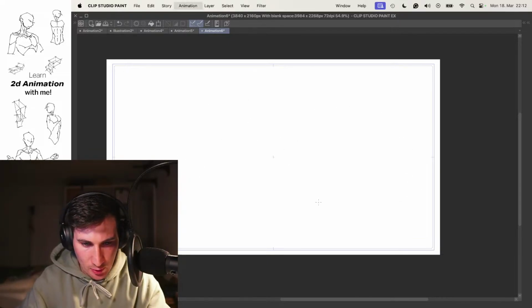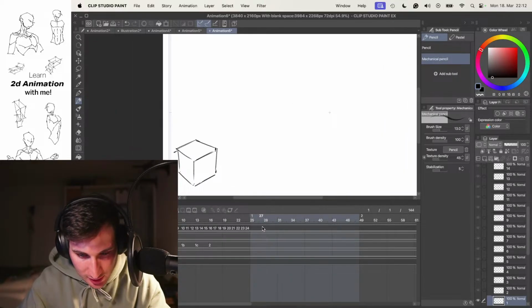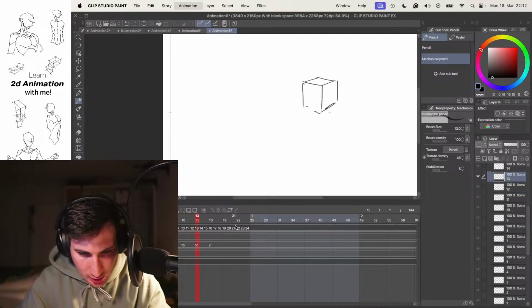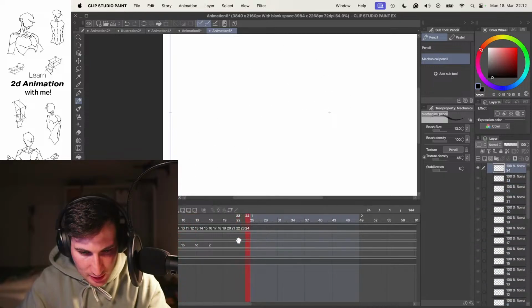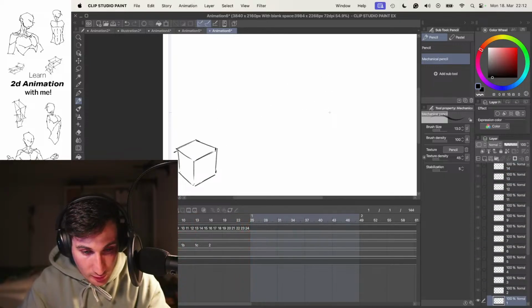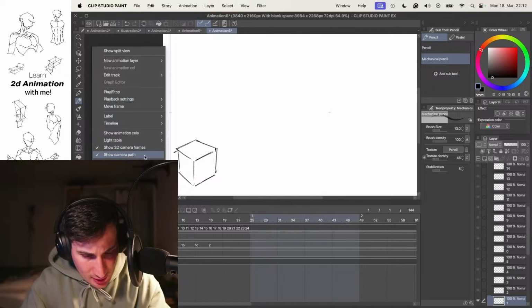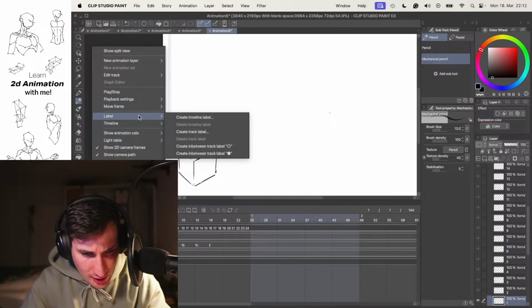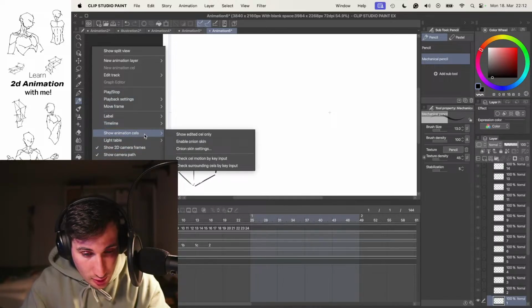Of course, timing wise, let's quickly add a couple of in-betweens. Let's space out the drawing a little bit more, so we have time for in-betweens. So we're going to label, where was it?